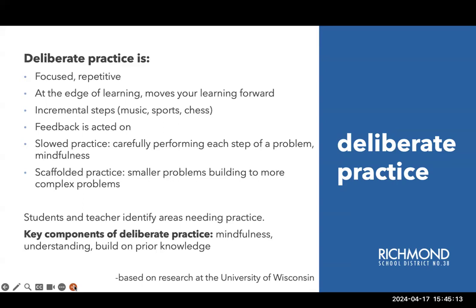And again, deliberate practice is built on goals that maybe the teacher or the students have set for themselves as areas that they need practice. And you set a goal around that and a plan for working towards that goal. So key components of deliberate practice are being mindful or metacognitive, understanding what you're doing, and building on prior knowledge that you have.